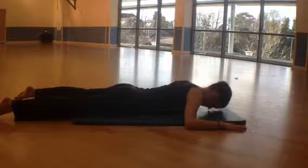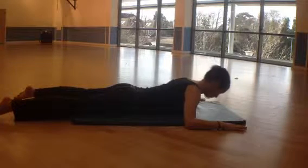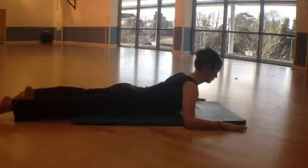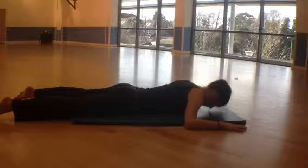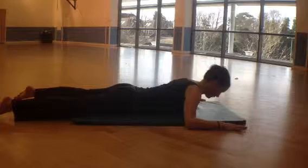Three more. Breathing in. Exhale as you lift. Navel towards your spine. So if you feel any stress in your lower back, you're coming up too high, or your pelvis is loosened, or your stomach muscles. Last one. So push your chest forward, showing off that bow tie. And release down.